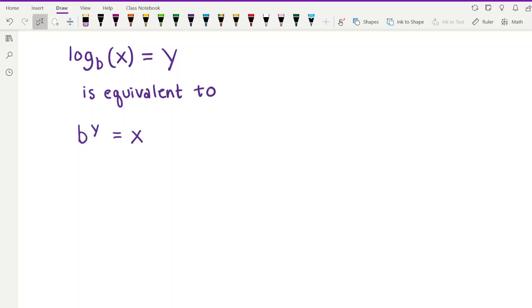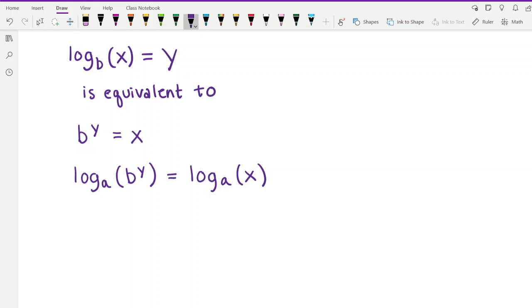Okay, so the next thing we're going to do is going to be a little bit funny, but we're going to take a logarithm of both sides of this equation. So we're going to take a logarithm with a base of a of both sides. So we're going to do log base a of b to the y is equal to log base a of x. So why can we do that? Well, in general, when you're solving an equation, you can do the same thing to both sides, right? You can add 5 to both sides, you can square both sides, you can take a logarithm of both sides. So we're just doing the same operation to both sides of an equation.